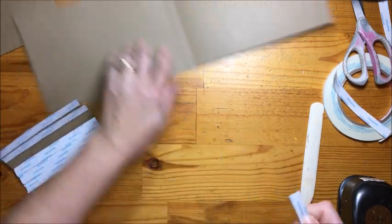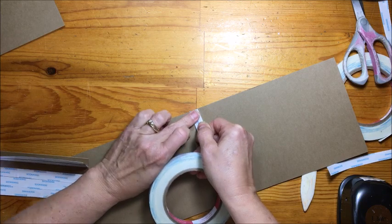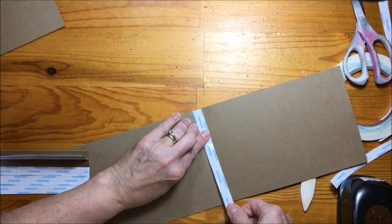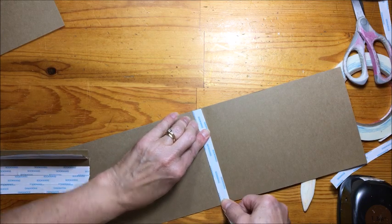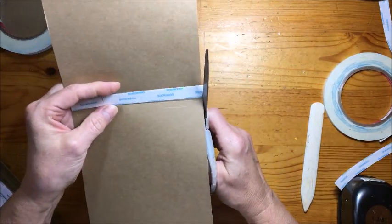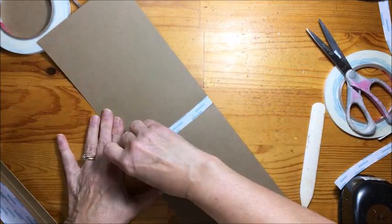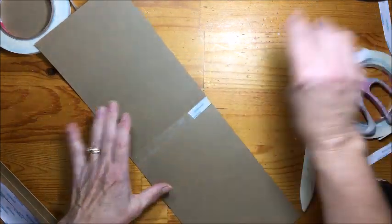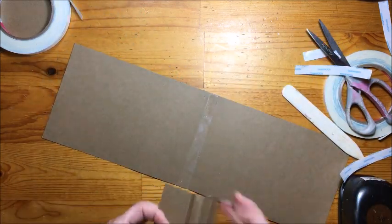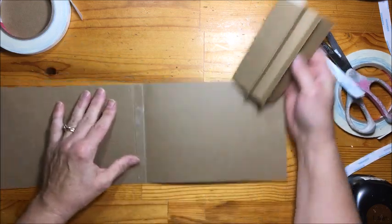And then for this one, I'm going to put the score tape on the actual album, and just take that down to the bottom. Again, come in with your scissors real quick and just trim off any overhanging pieces. I like to do it like this. I remove the center piece, then I line this up. I just feel like I have a little more control doing it this way.